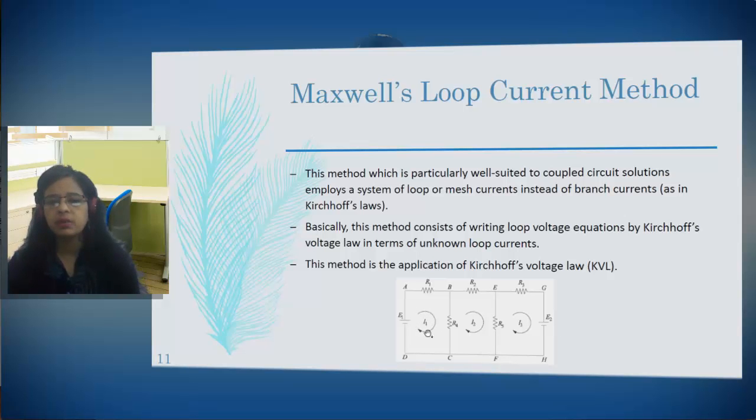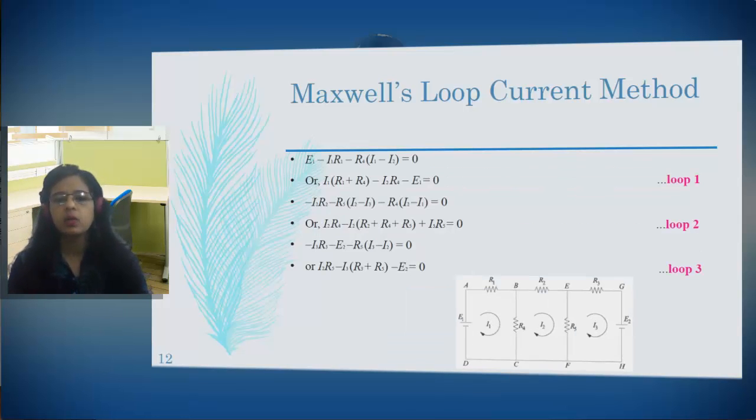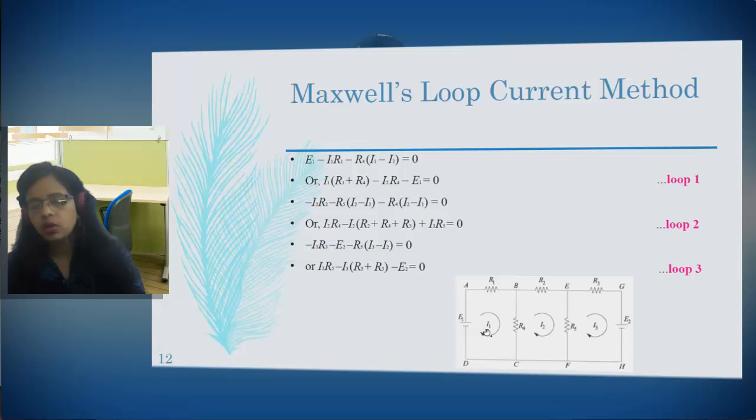Suppose I1 current is flowing in mesh 1. Again, this direction depends upon you, which direction you want to take. This is just an arbitrary direction, you can take it based on your own convenience. So I am taking the clockwise direction: I1 flowing in mesh 1, I2 flowing in mesh 2 and I3 flowing in mesh 3. Now how do we write the equations to solve? Suppose for loop 1, or mesh 1.